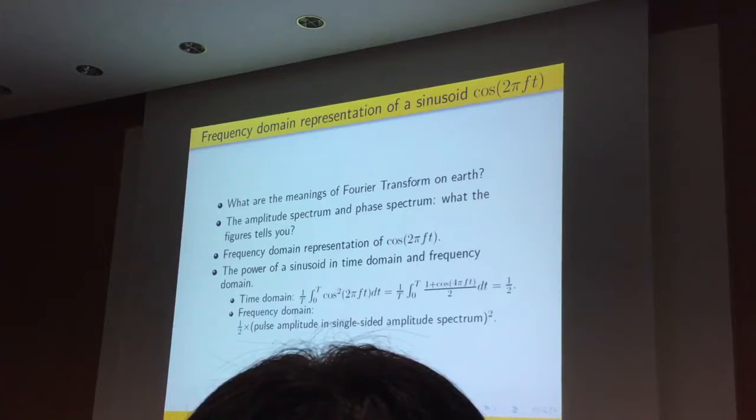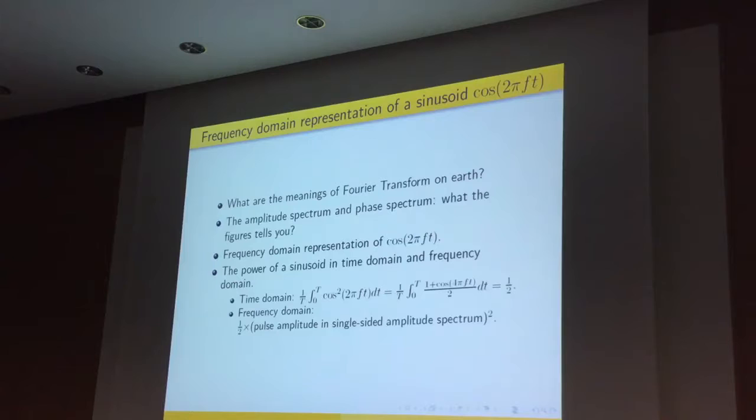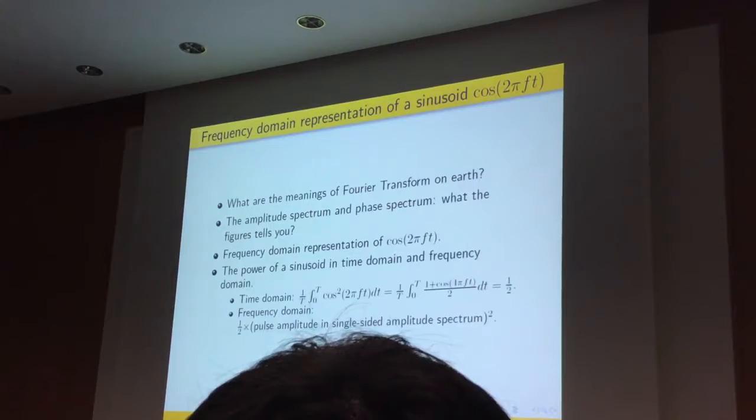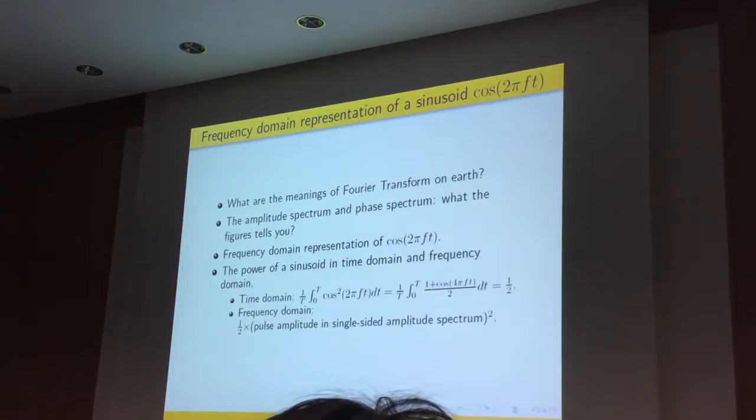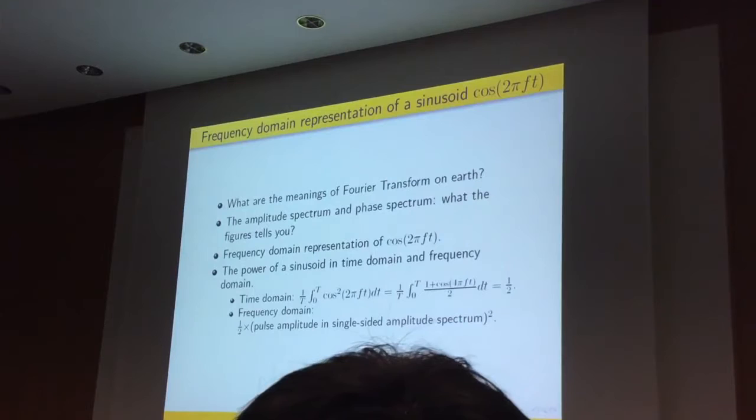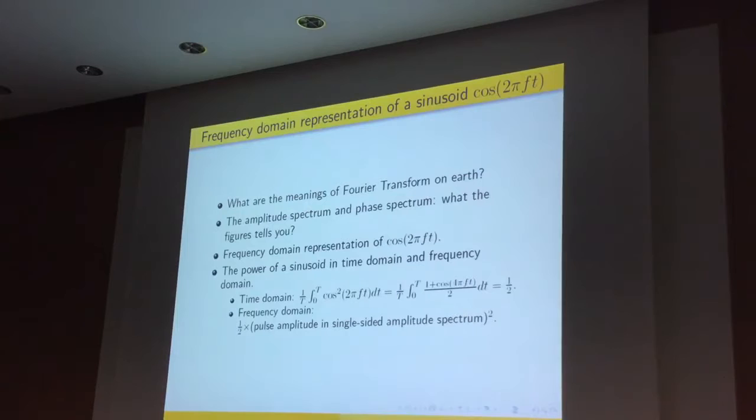If you don't know how to do it, there are several ways actually. Remember there's a theorem called Parseval's theorem, right? Parseval's theorem tells you that you can compute the power of a signal in the frequency domain. So what's the Fourier series for this one? It's just one parameter, right? C1 equals 0.5, C minus 1 equals another 0.5. So you should square both parameters and sum them together. 0.5 squared equals a quarter, and another 0.5 squared gives another quarter. Sum them together, what do you have? In other words, the power of this sinusoid is 0.5.